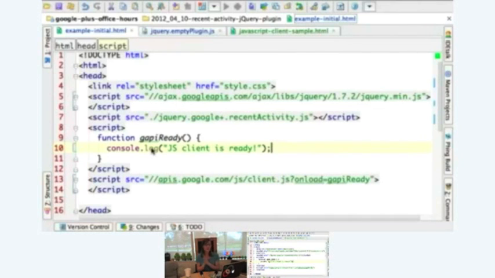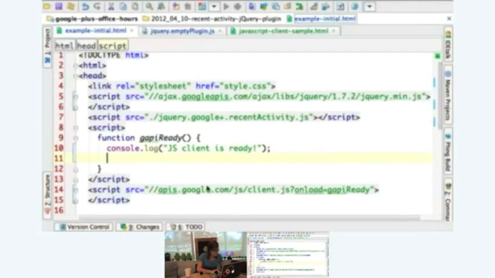So the first thing we should do is probably wire stuff together, because we have our HTML file, but the plugin's not actually being called yet. And we're going to be calling the plugin from gappy.ready. This is a little bit different than a lot of jQuery you write, because you usually trigger your jQuery from the onload of the document itself, like the ready. But we need all of the pieces to be ready. In addition to the document, we need the JavaScript client library to be ready. So that's why we're using a different function to line it all up.